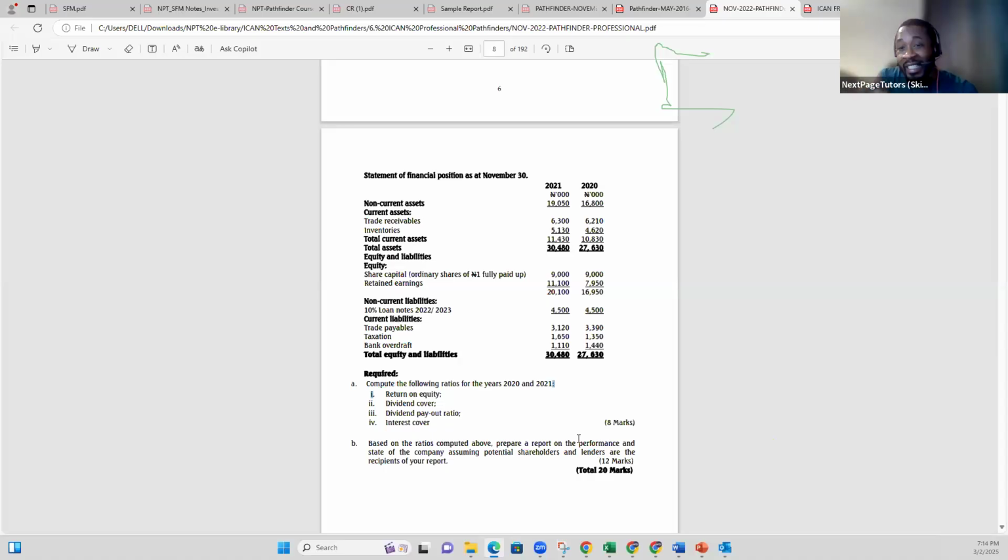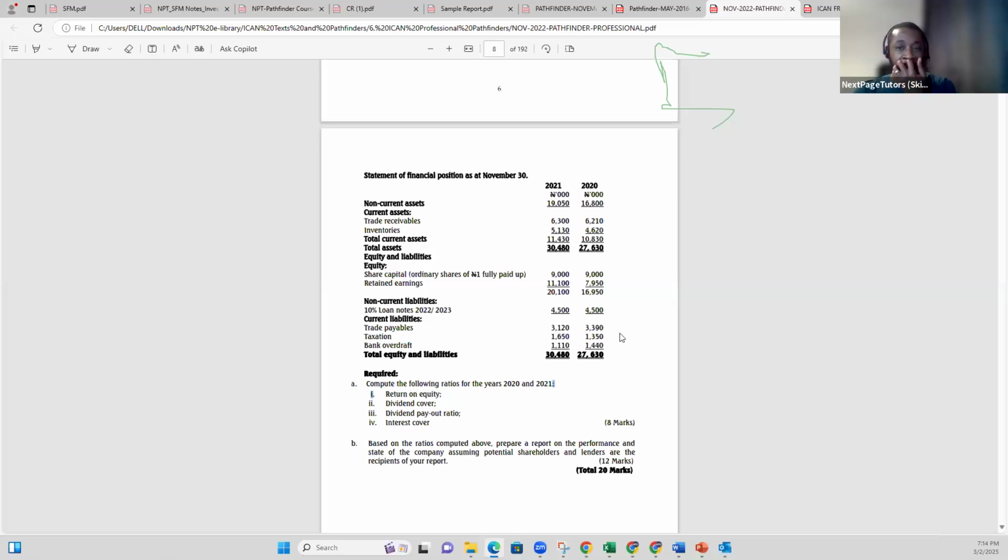I am not interested in the computation. And I know you are not interested in that, because computation is what we've basically been discussing. So let's go ahead with the interpretation. This is the reality for professional level, even in CR, where we are not paying so much attention to the calculation. You see your interpretation carrying more marks. Are we together?